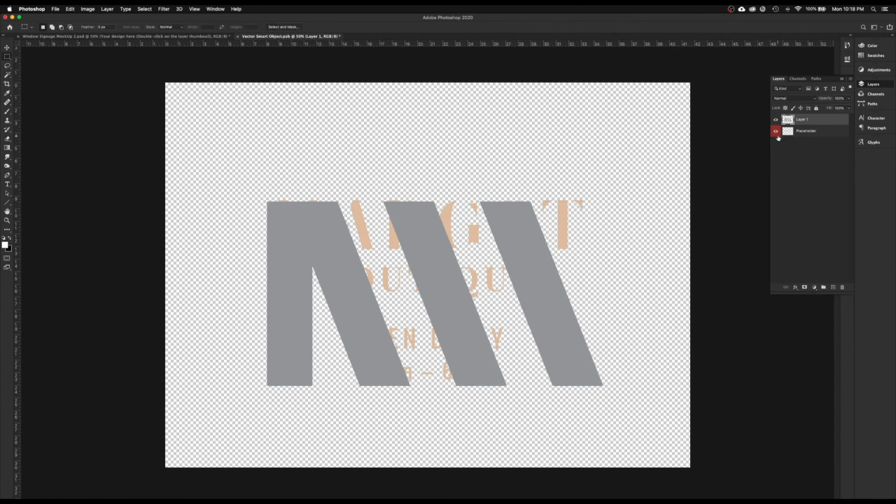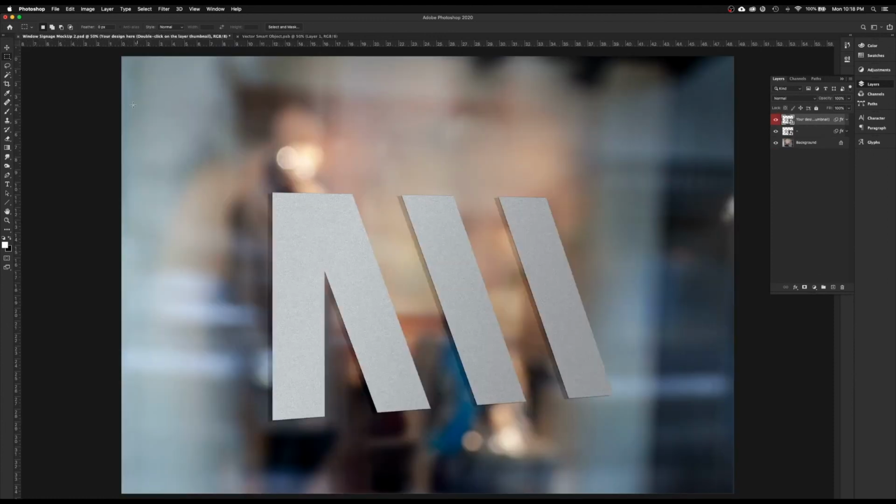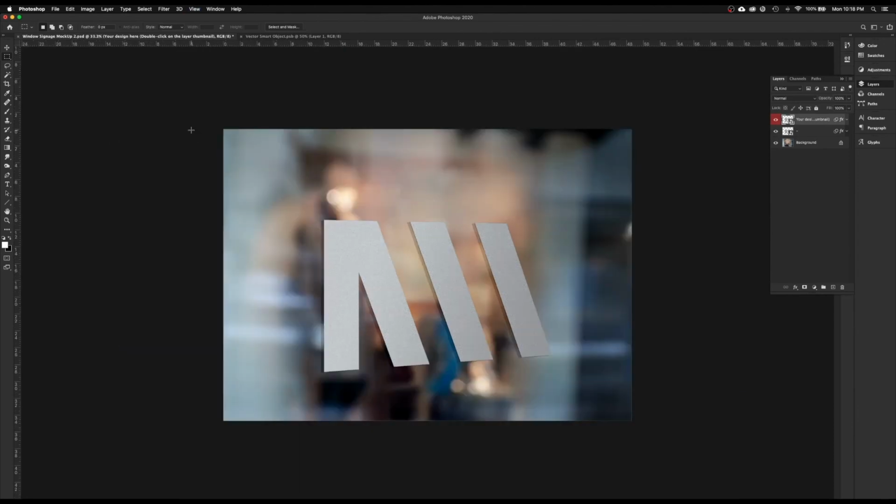I'm going to double click. And I'm going to turn off the placeholder. And I'm going to save this file. Now, instead of closing it like we did last time, I'm going to keep it open because I think I'm going to have to make some changes. And there is the signage. I zoom out a little bit. And that's kind of cool. That looks good. I thought I was going to have to make some changes in there.